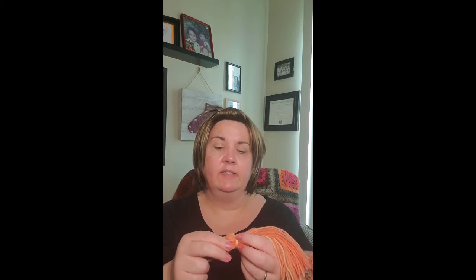This is the complicated part, explaining the tassel. I'm sure there's plenty of tassel videos out there for you to look up if you want to make your tassels, but that's how I got the top done. And then I slid it off. I cut my strands in half. And then this here looks like a little ghost. I took the yarn needle from here. I had a big long strand down through the middle of those loops, holding it in my hand like this. Took the yarn needle down through the middle and brought it out where I wanted it to land. And then I wrapped it like 4 times, pulling it with even tension each time.